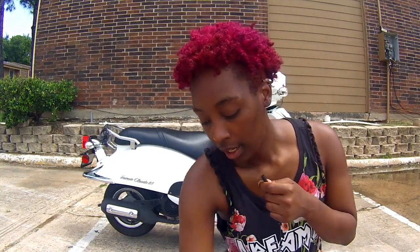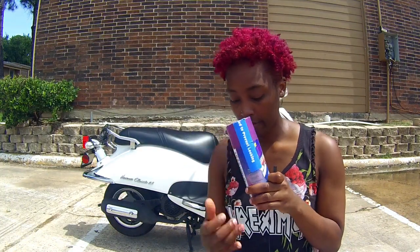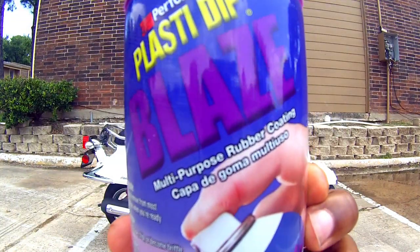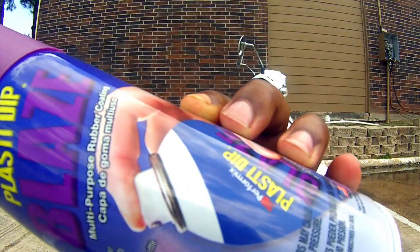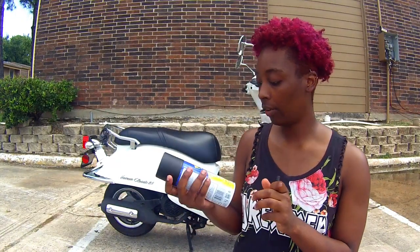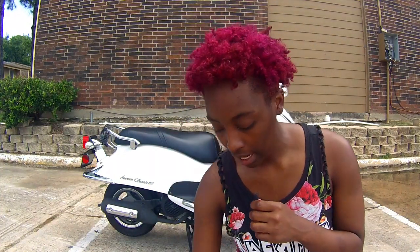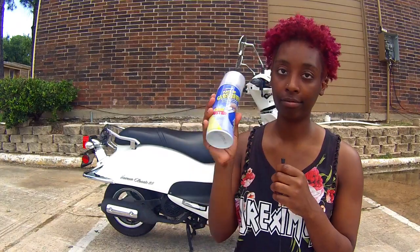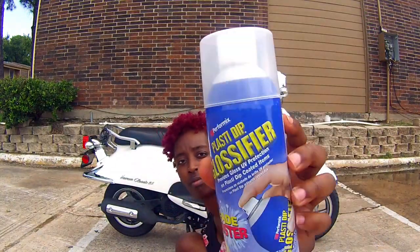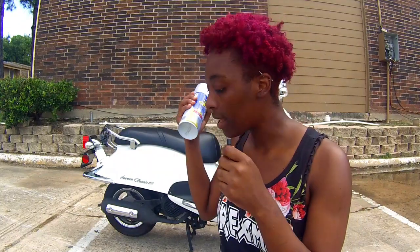So the materials I will be using: newspaper, masking tape, and I have the plastidip in blaze purple, two cans. I have it also in black, just black. And finally, I have it in a gloss, or like a plastidip version of clear coat. So let's get to this and see how this turns out. Let's get it.